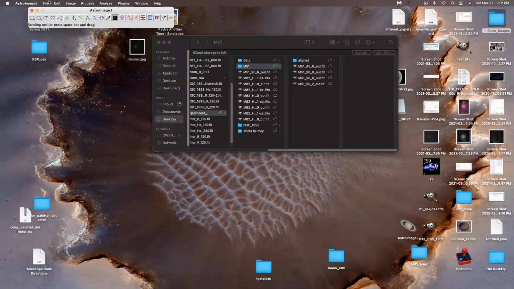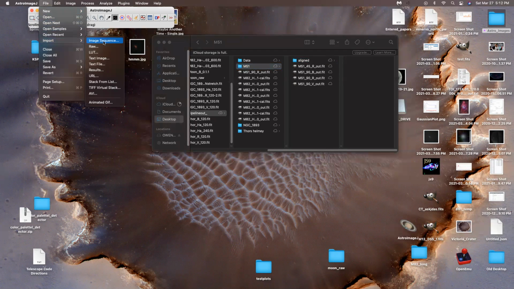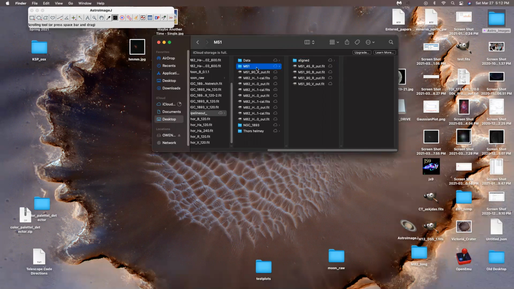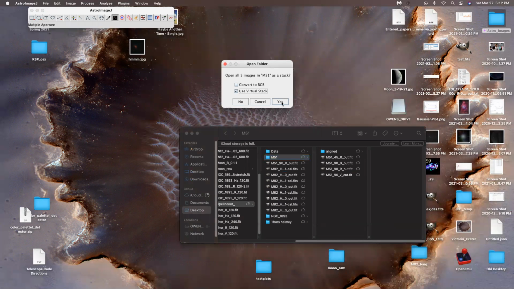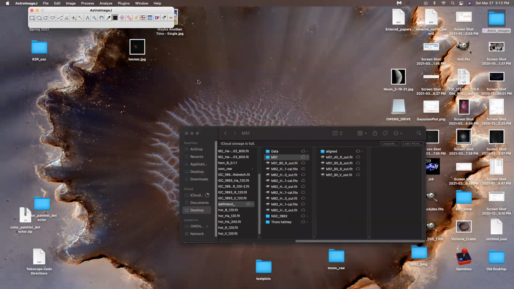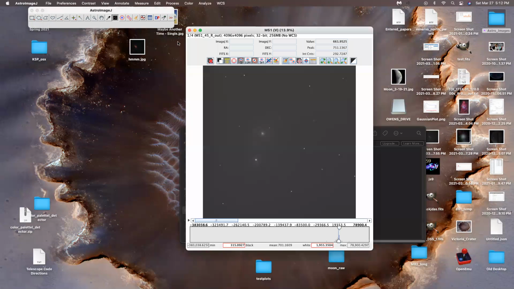You can either import image sequence, or you can just simply drag the folder into AIJ. Use virtual stack, and there's 5 things, and so it thinks there are 5 images in there, but there's really only 4.